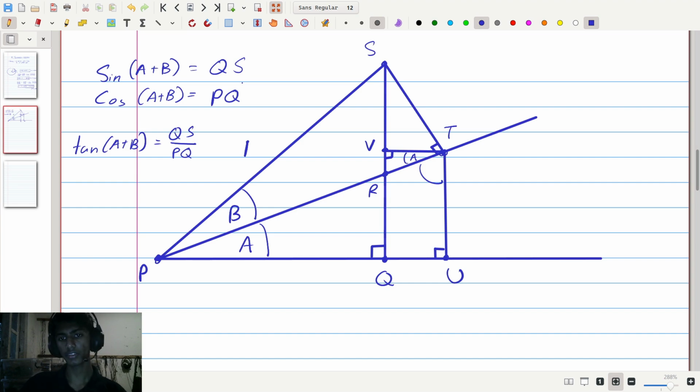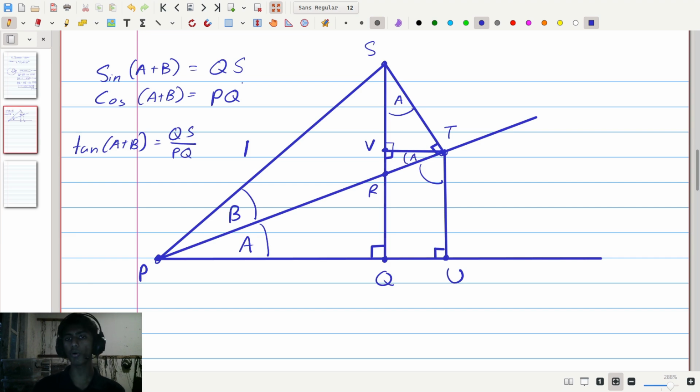And then there's another one we need to do actually. Considering the angle RTS, RTS is a 90 degree angle, which means this angle has to be 90 degrees minus A. So the angle STV is 90 degrees minus A. And now considering the triangle SVT, we have 90 degrees here, which means that if this is 90 degrees minus A, then this other angle VST has to be equal to A. And I promise that's it. We're done with the constructions.